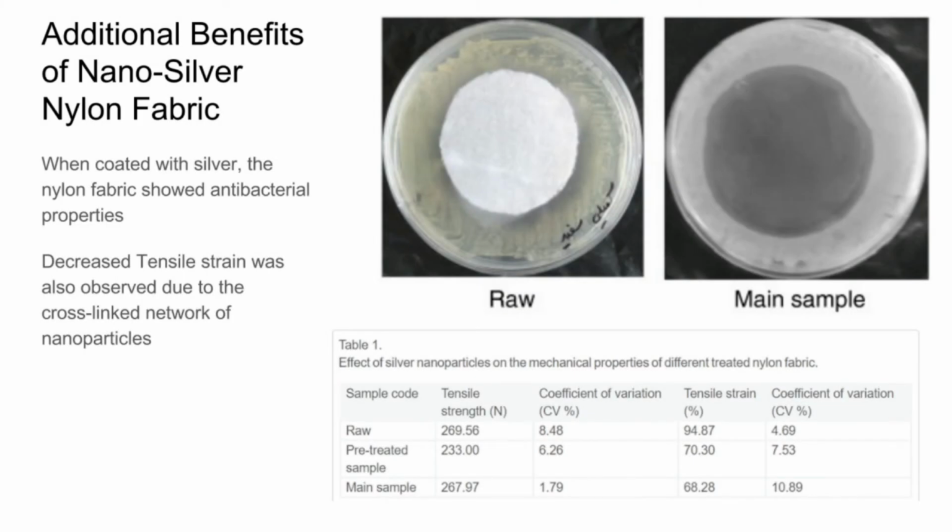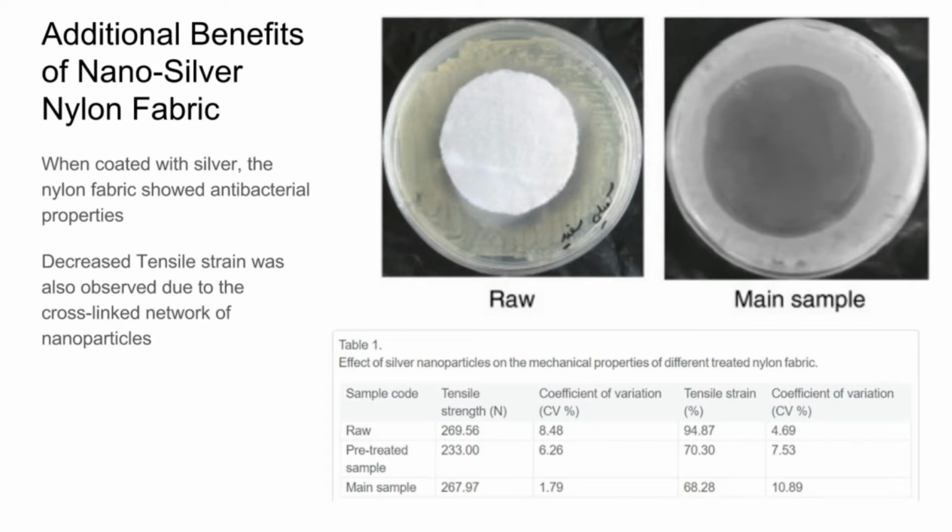In the same study, it was found that the addition of silver nanoparticles had antibacterial effects. The researchers studied the growth of S. aureus on raw fabric and treated fabric. The fabric treated with silver showed a bacterial-free region, whereas the raw fabric allowed bacterial growth. Although the actual antibacterial mechanism is not clear, it is believed that it is based on the interactions between the positively charged silver ions and the negative charges within the cell membrane.